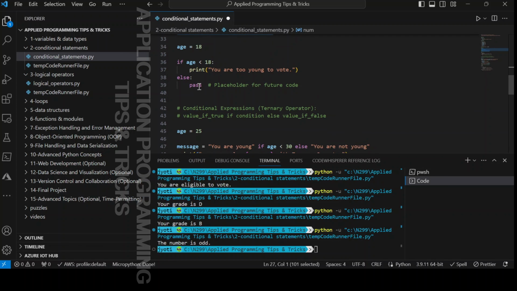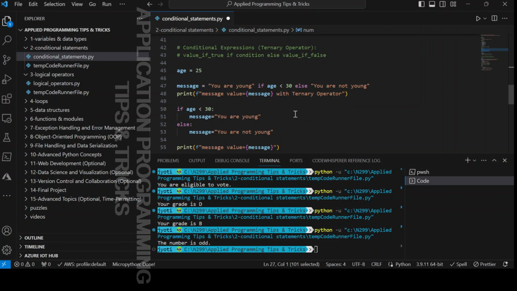There is one more keyword I just want to highlight. If you are writing any condition and you are not sure what you need to write there, you can use this statement. So we learned about one specific keyword, pass.